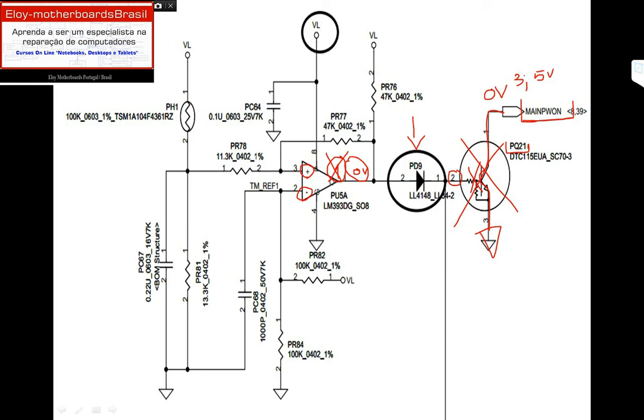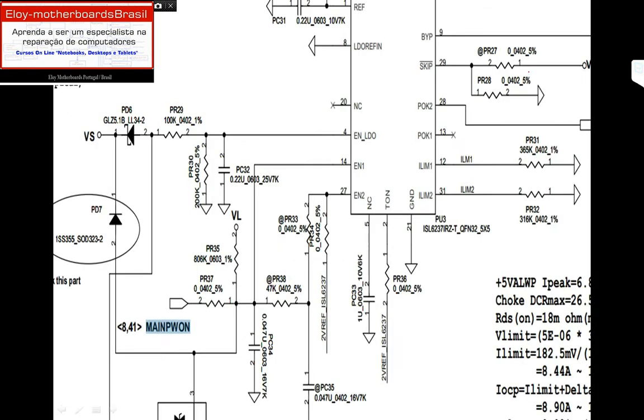3 volts or 5 volts are kept present here, and will be taken to 3.3 volts and 5 volts as being the enable pin. I will explain later what the enable pin is, because today is only for VIN voltage, right here. So this was the first part of the lesson.